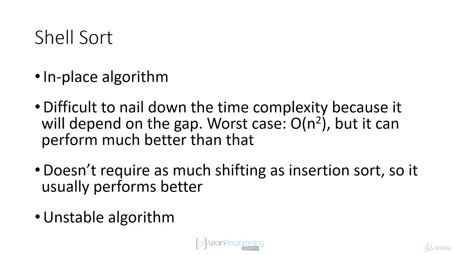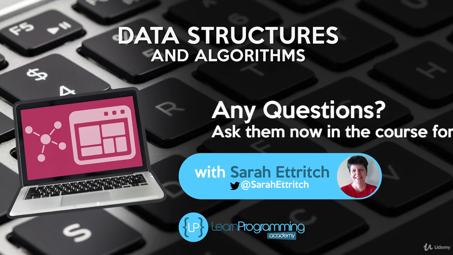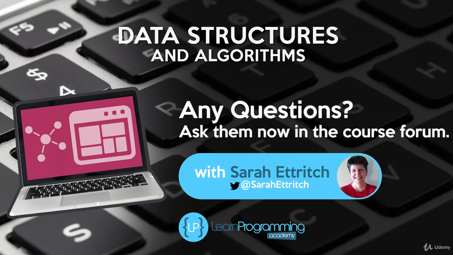So you can apply shell sort to insertion sort and bubble sort and improve both algorithms that way. With insertion sort, you're cutting down on the number of shifts, and with bubble sort, you'd be cutting down on the number of swaps that you have to do. Okay, so that's it for taking a look at how the algorithm works. Let's implement it. I'll see you in the next video.